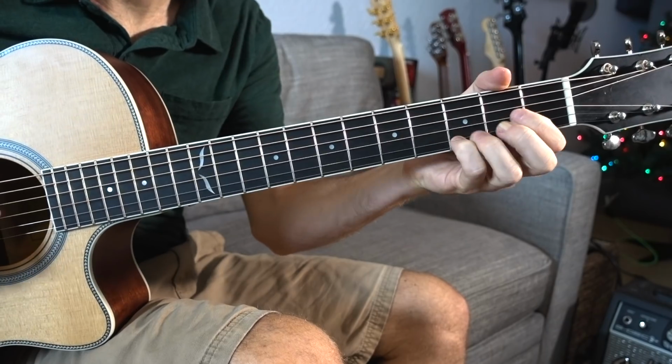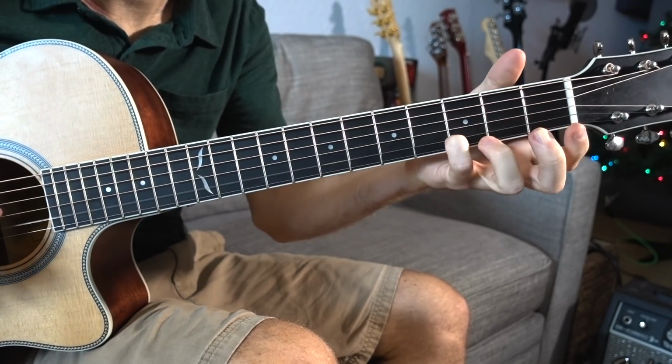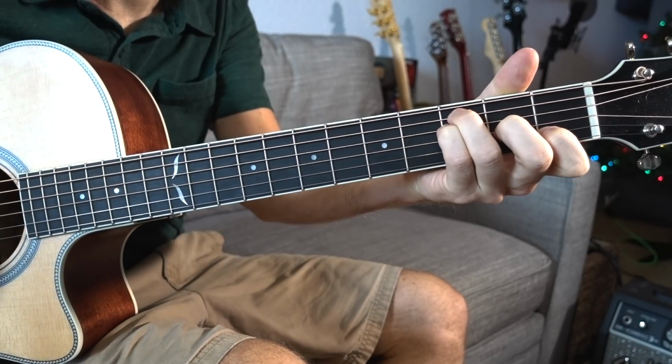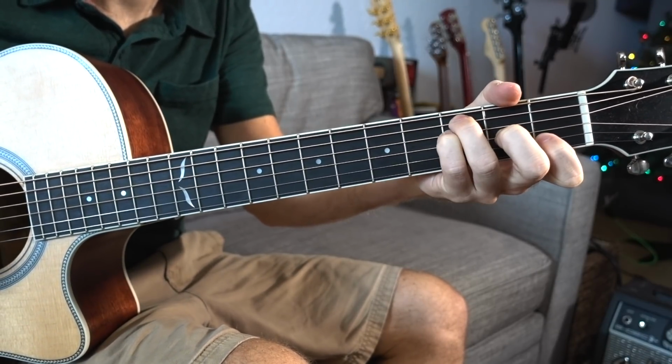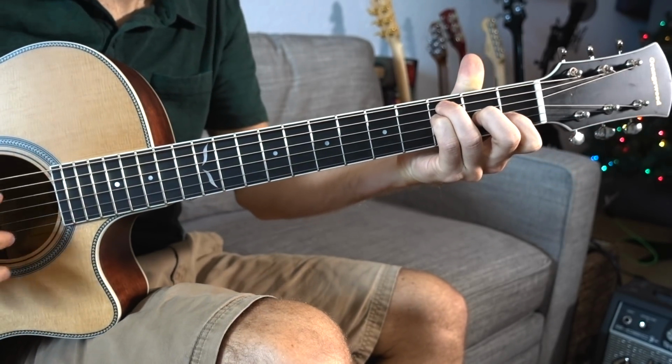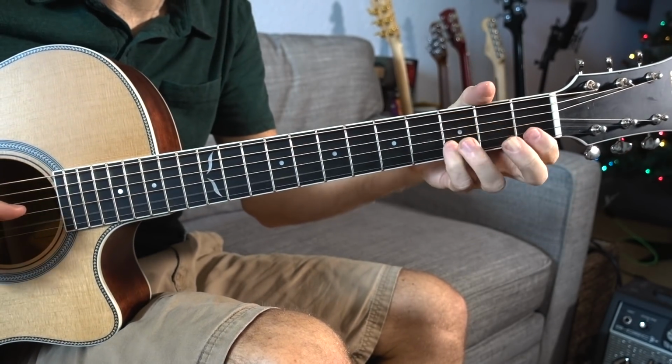You can bar chord it and then just add your pinky or something like that to the 3rd fret. What I like doing, I actually like playing this F major 7 chord and then getting my pinky down to the B string and then opening up the top of that F major chord.